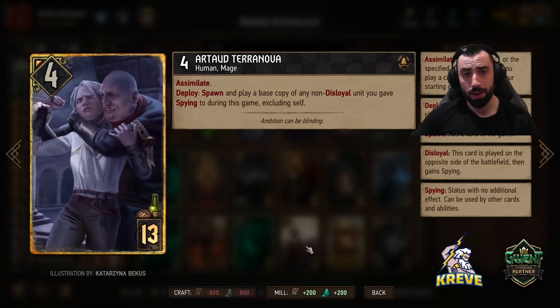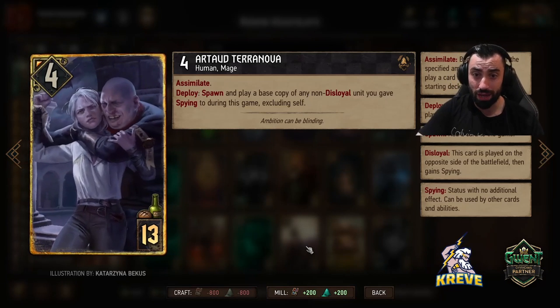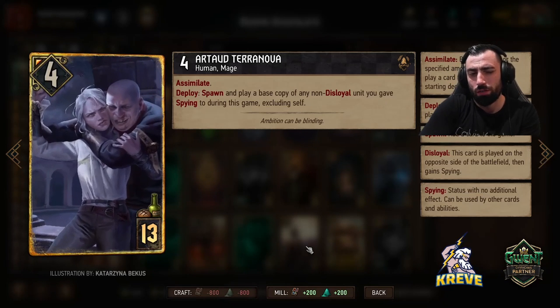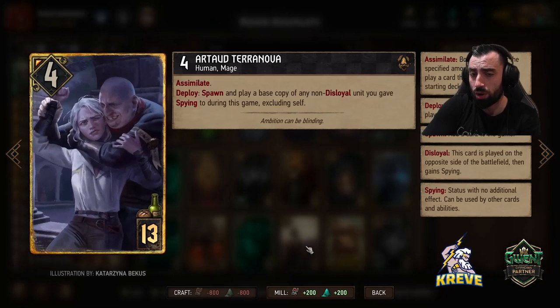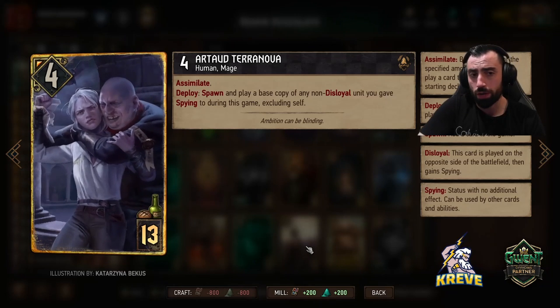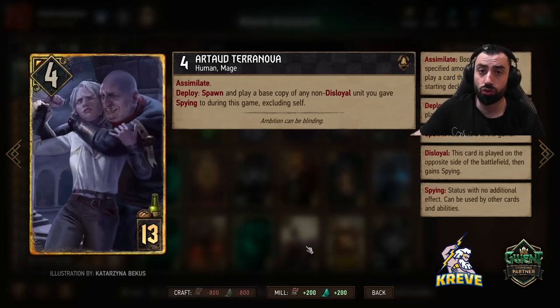Terra Nova is a big powerhouse. Assimilate unit as well. Spawn and play a base copy of any non-disloyal unit you gave spying to during this game, excluding self. I think Terra Nova's kind of going to be a card you either play round two or at the very end of a match. Usually it gives us a lot of points. And try to give Terra Nova a good target to replay through the use of Mage Torturer or Turncoat.